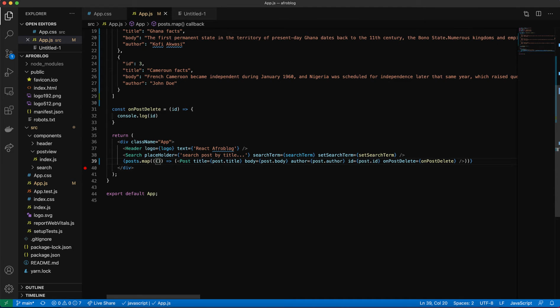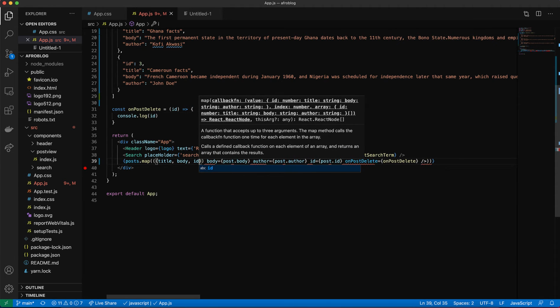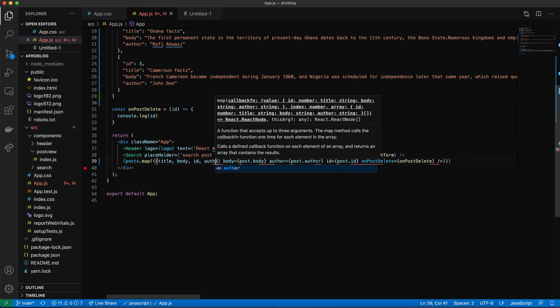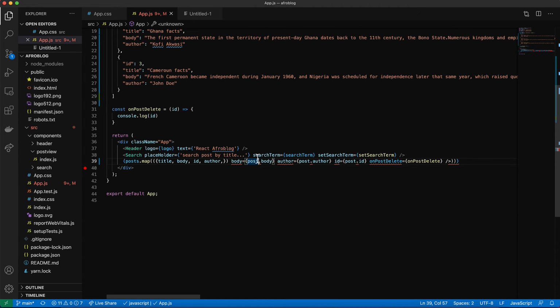Then we need to destructure the post based on the parameters we defined here. Put that back. We'll put body, ID, author. I think it isn't finished, so I'll comment out all these posts here. It will just be only body, and this one too I'll delete.